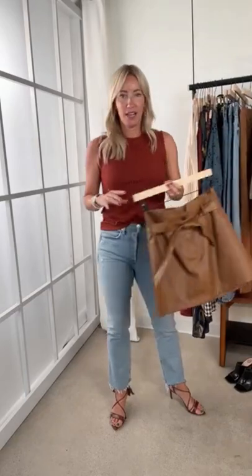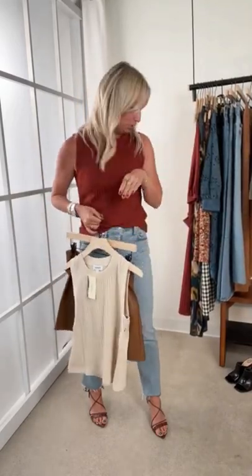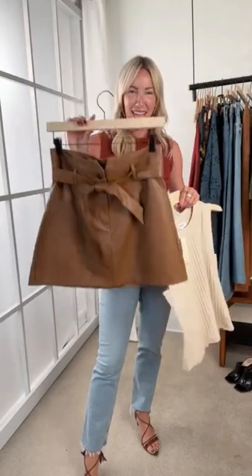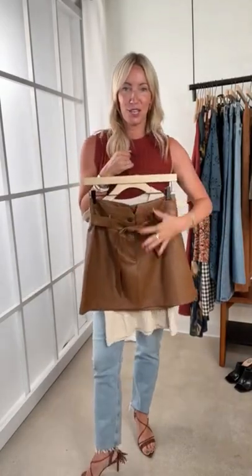That bra would be fantastic underneath that rib top. Another way I'd style it: can we take a hot second for this hottie skirt from Page? Another vegan number. When we got this in we wondered how people would style it — would it feel too wintry? Here's exactly how I'd do it right now: take this yummy neutral Every tank, tuck it into this great skirt, and then the footwear choices are endless — a barely-there slide, a wrap heel, or a fun sneaker for a casual-sporty vibe. A little shot of energy your closet needs. And yes, you can wear this later — sneak peek: knee-high boots are coming back for fall, so this with a knee-high boot and a great sweater would be such a fun combination.